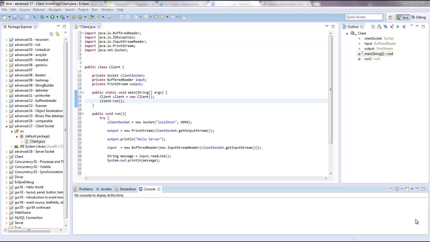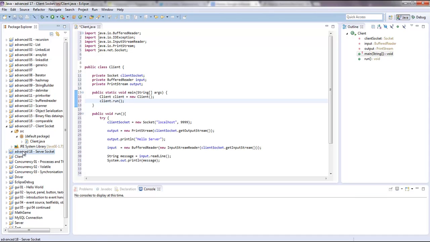This one we're going to code the server. And if you want to take a little refresher of what the client class looks like, we had a socket and we have a buffered reader for input and also an input stream reader inside of that and a print stream for output. So we're going to have pretty much identical code except for the way the socket is set up. So let's create the server socket right now.